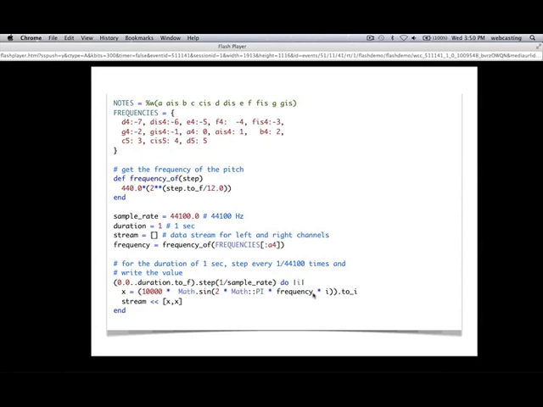If I could just quickly go through here, if I want to define the frequency of a particular step away from the A4, A4 is 440 hertz, multiplied by 2 to the power of the step, converting into frequencies, divided by 12. And then I get that information.